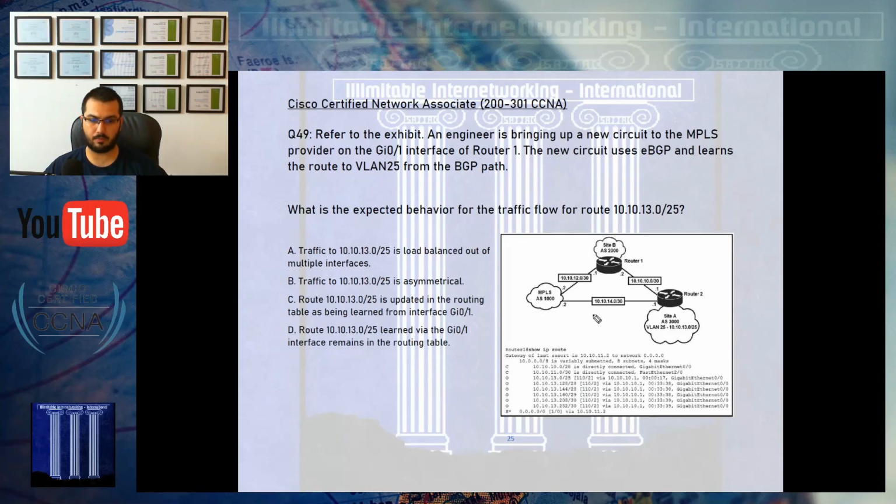Refer to this exhibit. Oh, so there is MPLS here. Good. Is this a CCNP exam? Let's see. An engineer is linking up a new circuit to the MPLS provider on GigabitEthernet 0/1 of router 1. This is router 1, this is GigabitEthernet 0/1.